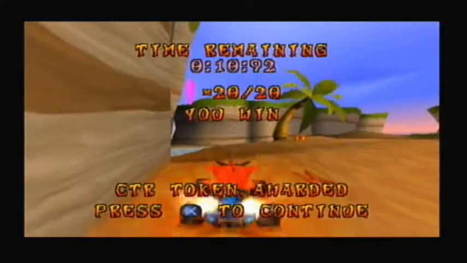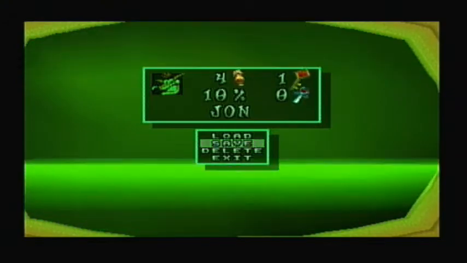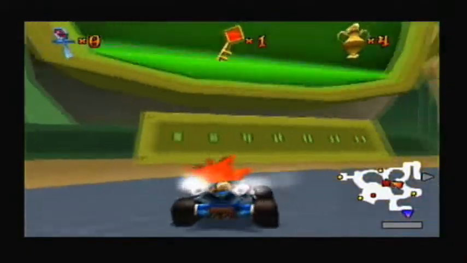But there we go, we just got all 20 crystals. I wish it was 20 tokens. And there we go, saving the game again. I'm trying to edit out some bits of the hub world. I don't edit all of it, obviously.